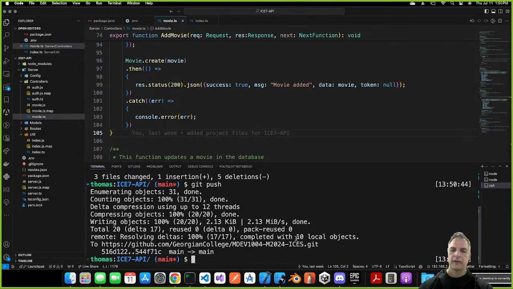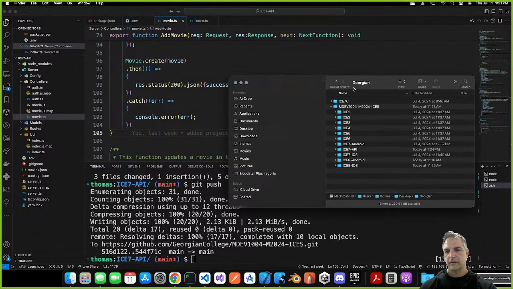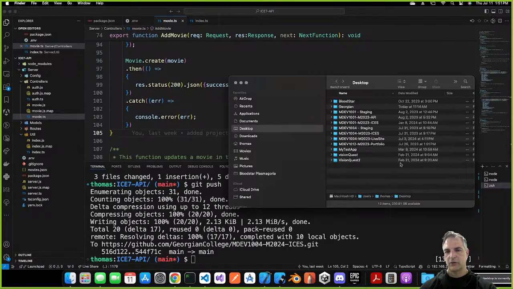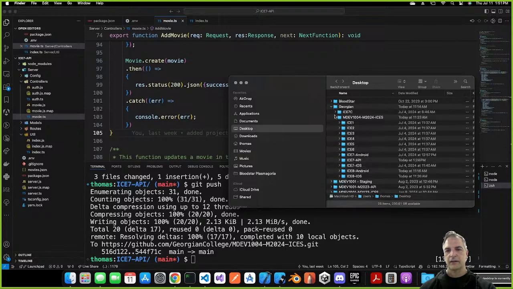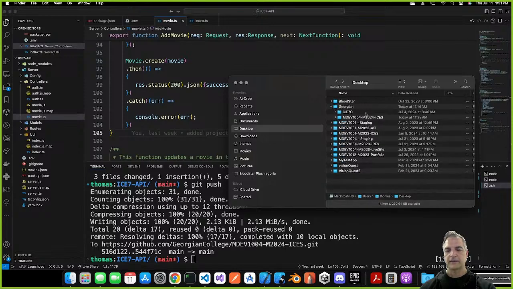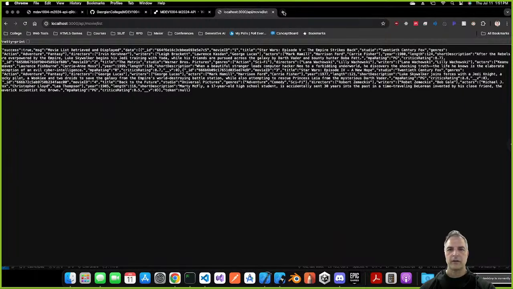But we have another project that actually pushes up to the server that we have to put up right now, just FYI. If I go back to my local setup, we know that it's an API that we're sending out, and we don't have that here. We have Georgian and we have ICES, but we don't have the API. That's okay, we can get that. So in order for me to get the API, I'm going to go up here and go git.